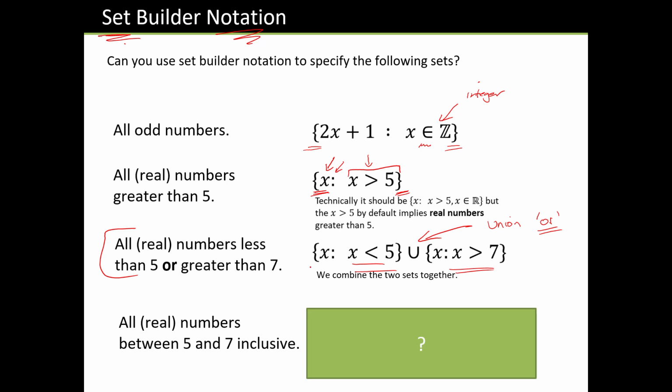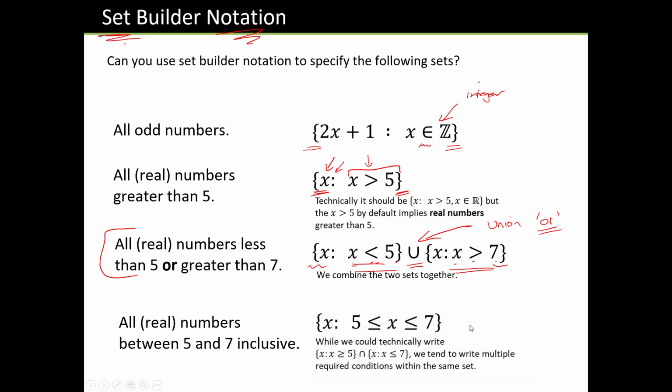If you are asked for set notation, again, we need the brackets, we need correct inequalities about the correct letter, and we do need the symbols of union and intersection. So there we go, intersections here underneath. This one is an inclusive inequality. The way this is written, this is totally fine. But if you wanted to use some of these other symbols, this would be an example of when we could use the intersection symbol. The way this reads is the rule about x is x has to be less than or equal to 5, and it also has to be that x is less than or equal to 7.